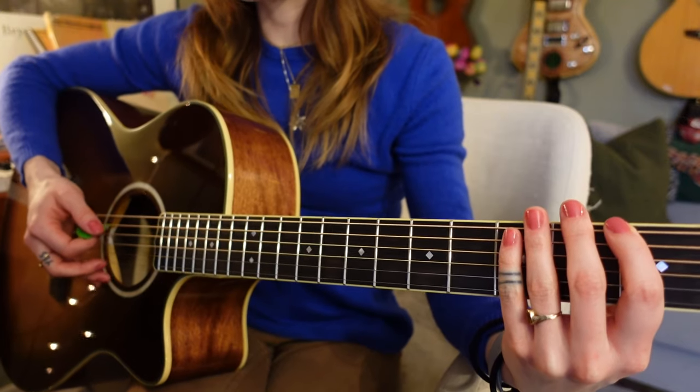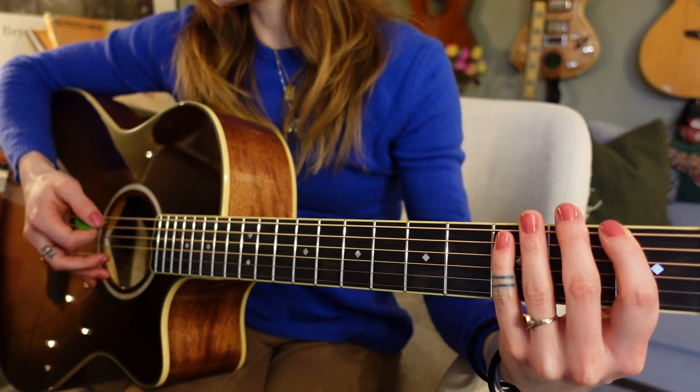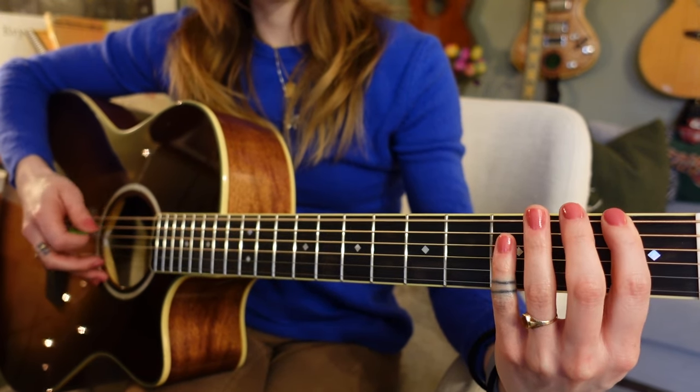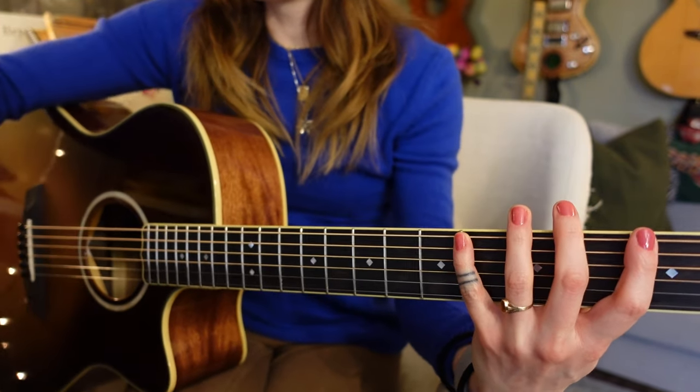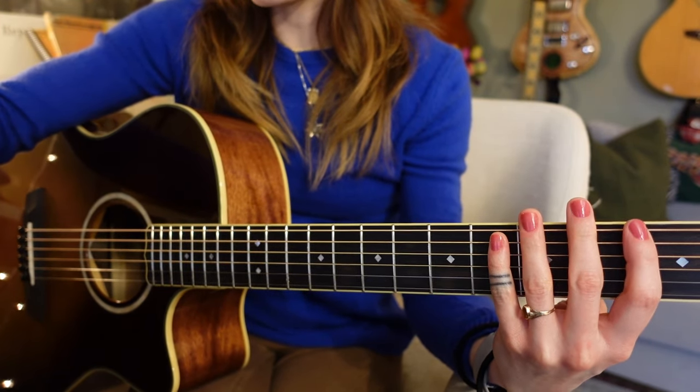The first exercise that we're going to do is the spider exercise, counting 1, 2, 3, 4 on each fret, and each finger gets a fret. We're going to go up all the strings and backwards.